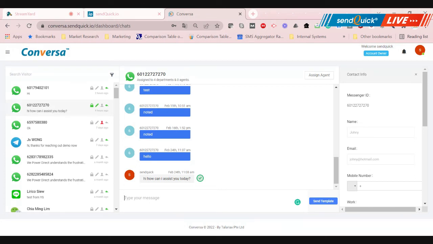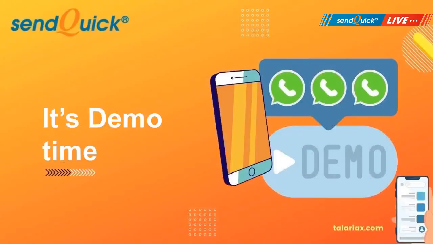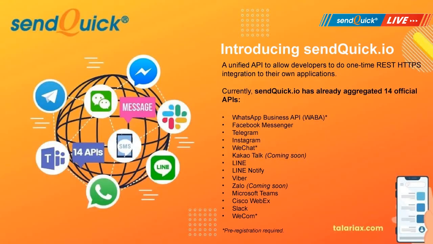So I guess today we don't have much time to go through a very in-depth demo. But if you would like to come and see for yourself, we can always arrange a one-to-one session with Jasmine, and she can see how we can meet your requirements. Some of you may have different requirements: customer service, automated alerts, reminders. Depending on what you need, I believe we have a messaging solution for you. So do contact us. We are always here to help.